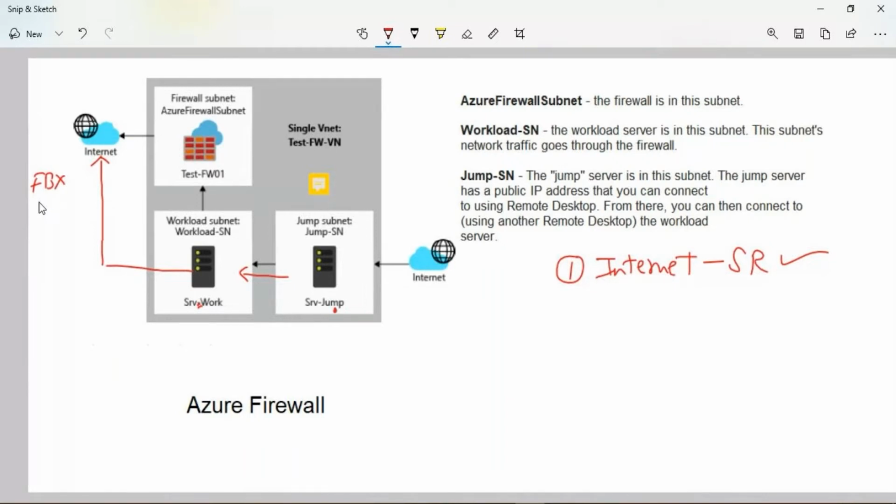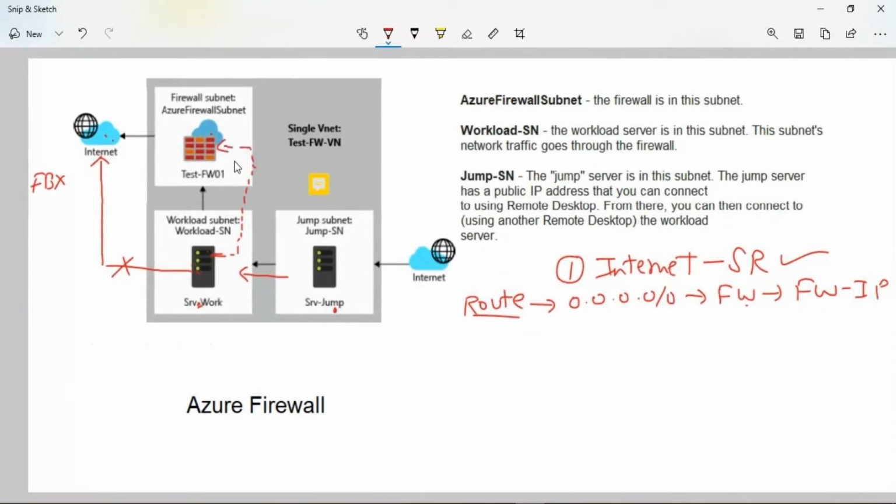So what do you want here? You need to create a user-defined route. Any traffic towards the internet, please forward this traffic to the firewall IP. So anyone in the production subnet who wants to talk to the internet, please talk to my firewall. So I'm not using the default route; I'm changing the behavior.